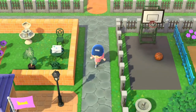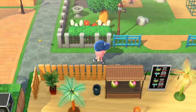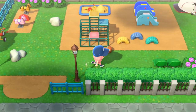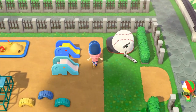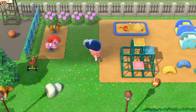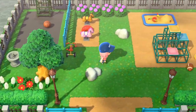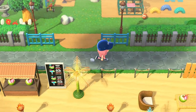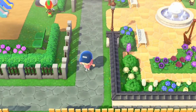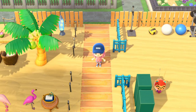Coming out of the Hime Estates, we're on the right side of my island and back near the resident services area. Over here is the Peachy Hime Park. I really like giving all my areas some space so that people can move in it. You can see this is like a regular park — we have a little jungle gym, sandbox, some springy toys, and a little basketball court over here as well.